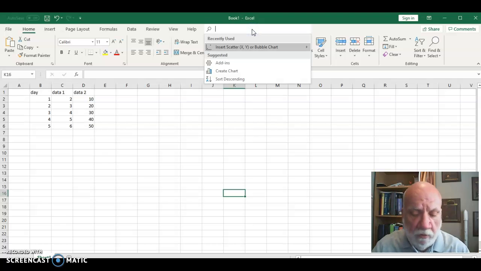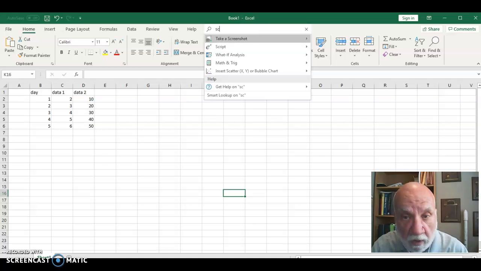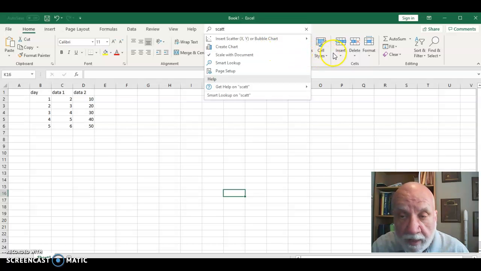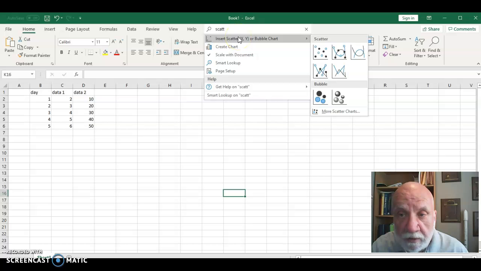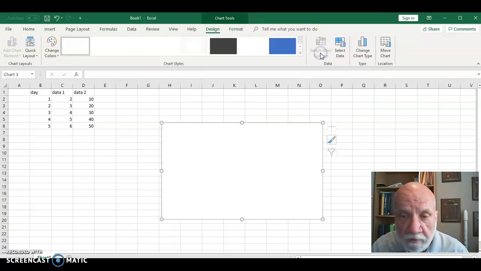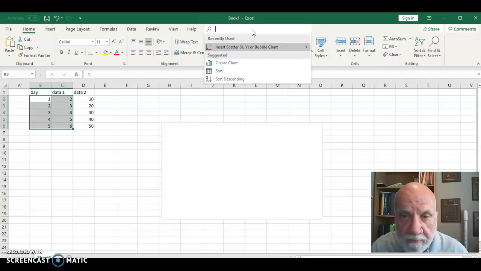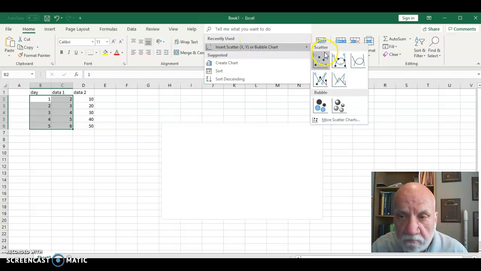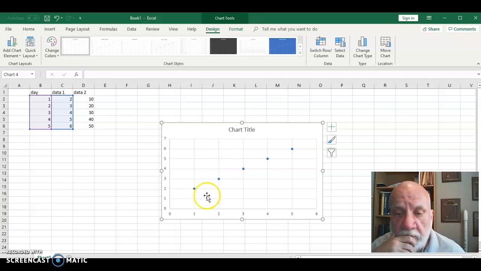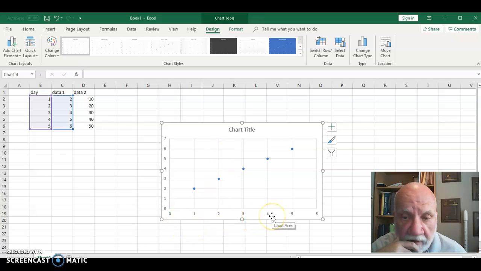I always forget how to do this, so I'm just going to go here. You want to always use the scatter plot. I'll tell you why in a second. Here it goes. Scatter plot with no lines connecting it. It's just going to be the points. Oh yeah, I didn't put the data in yet. Let's try that again. There we go. So you see here's a plot. This is day 1 to day 5, and this is data 1 through 5.